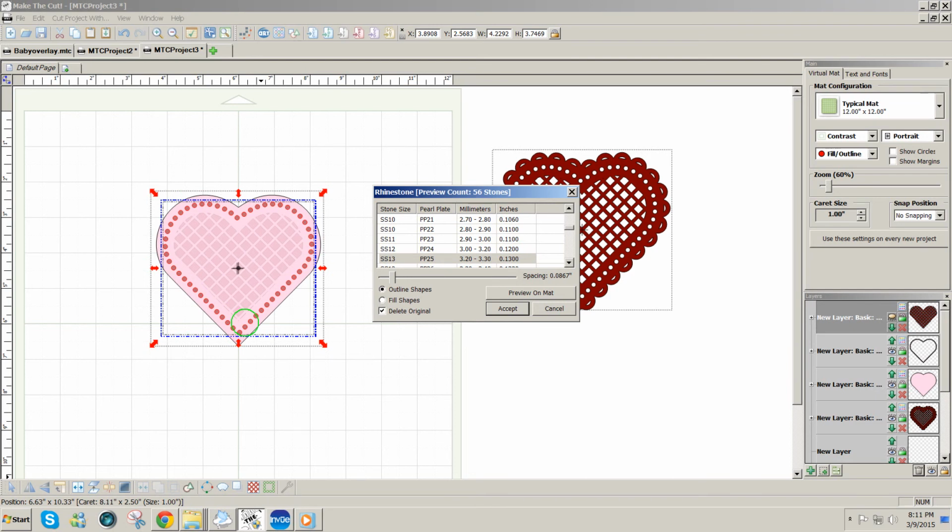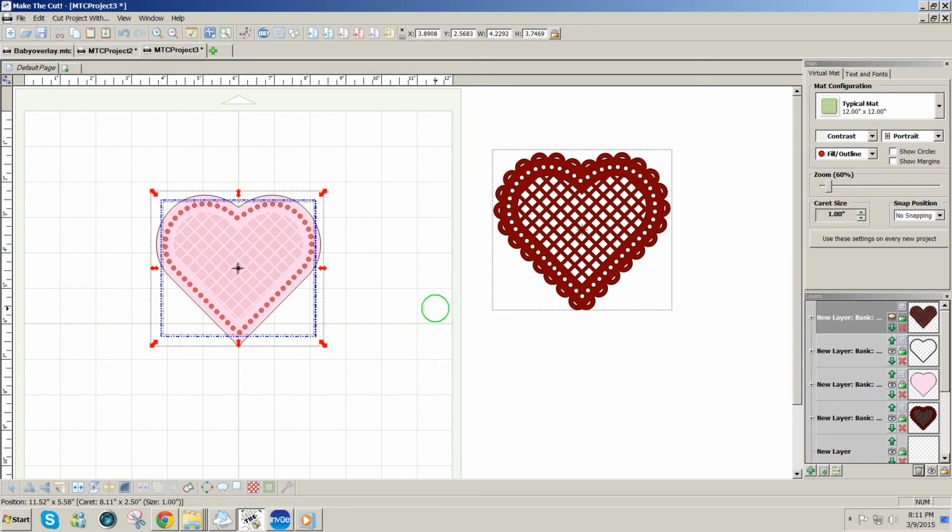You can always adjust these afterwards if you like. Maybe I'll try one more to the left. That was a little bit too much, so I'll go back to the right. And you can change the spacing by moving the slider up here. I have selected outline shapes and delete the original. I like it how it is, so I'm going to accept that.